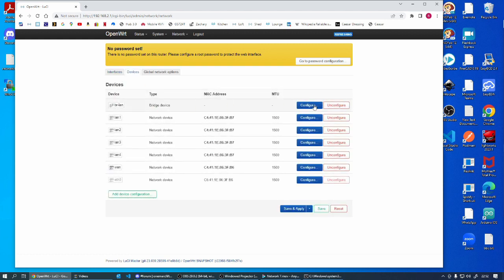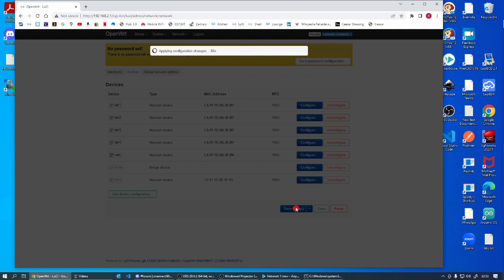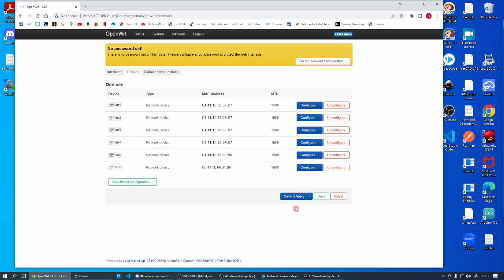Go to devices. Unconfigure VLAN. Save and apply. Changes applied.